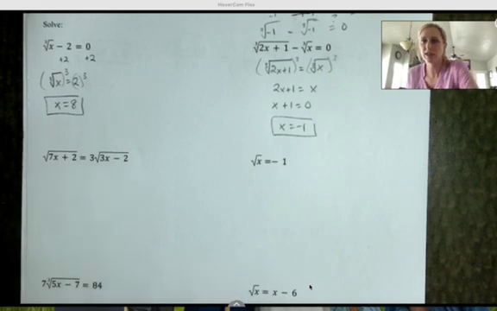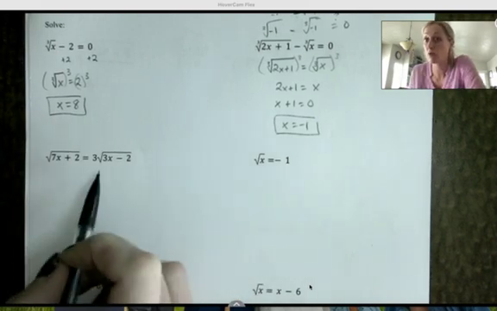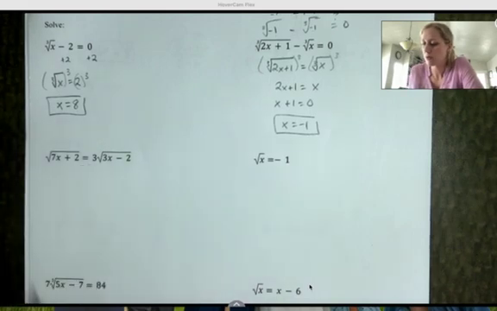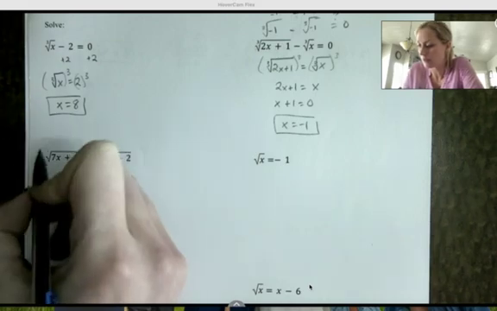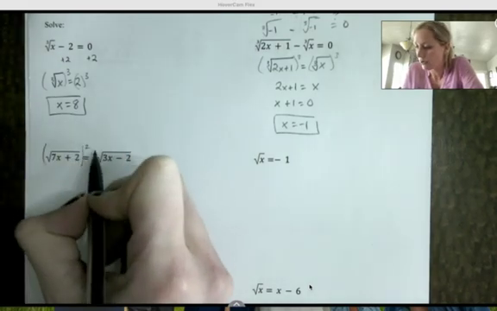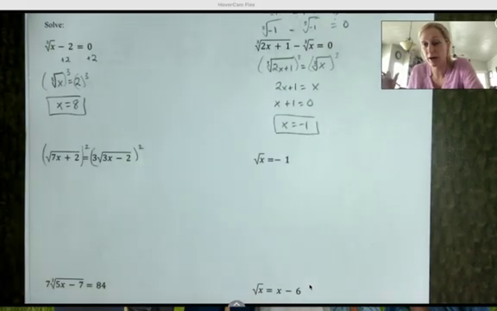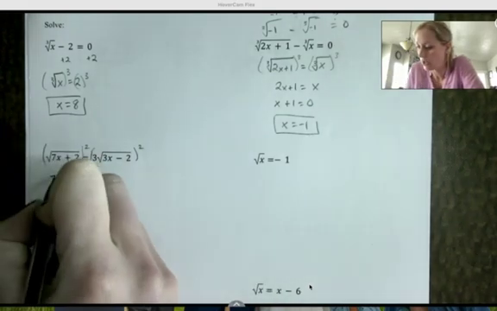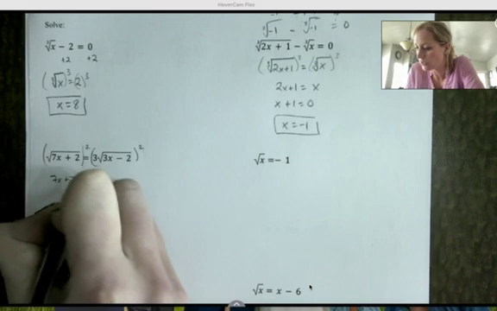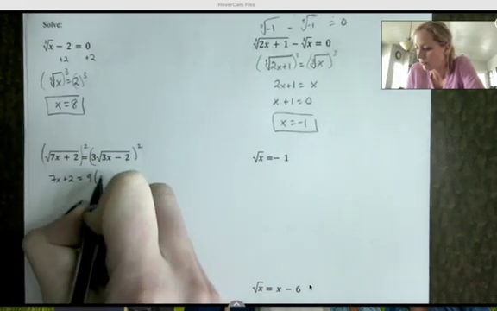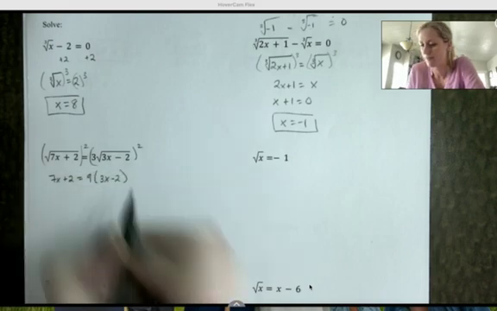So here is an example of one in particular that I'm really going to need to check my solution. Okay, so this one, I have a square root on both sides. So to get rid of that radical, we're going to square both sides. This one, we do have a piece that's outside the radical. I need to square that as well. So I'm going to get 7x plus 2 equals 3 squared is 9, and then this squared gets rid of the radical.